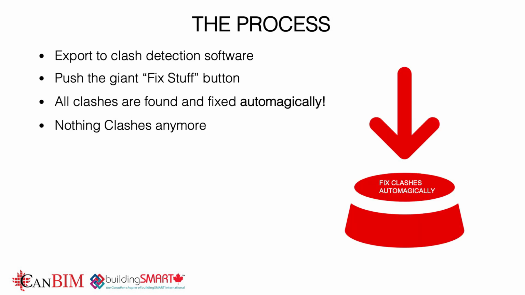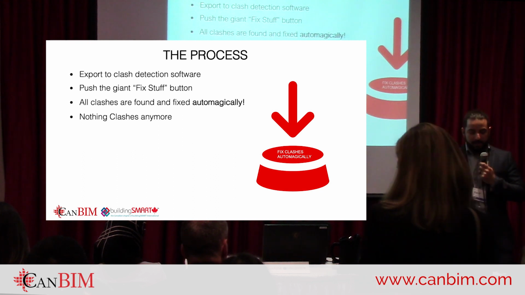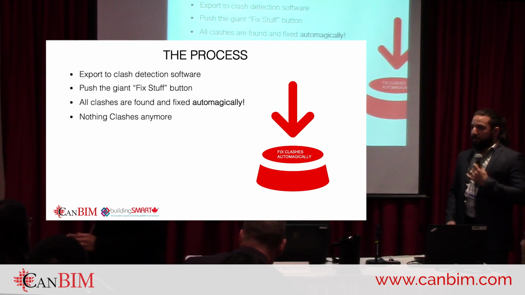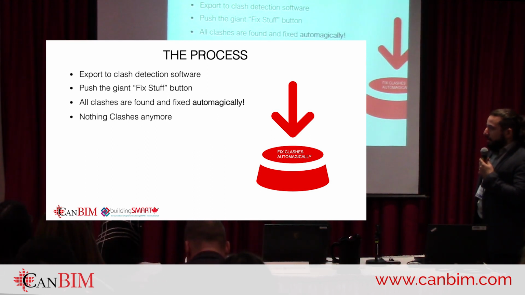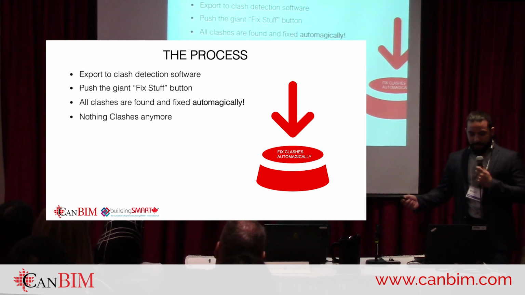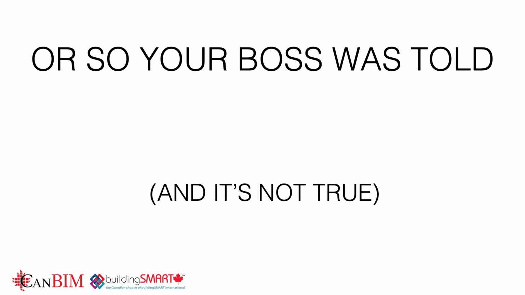Now the process itself. Basically how a lot of people think this works, unfortunately in the industry, thanks to marketing, is you just export your models to clash detection software, and there's just a giant button that says fix clashes, and all the clashes are found and fixed automatically, and there's nothing clashing anymore. Also the sun shines, a unicorn walks by, birds are chirping, all that stuff. So that's basically what your boss was told at some point. And if you're not familiar with sarcasm, it's not true.